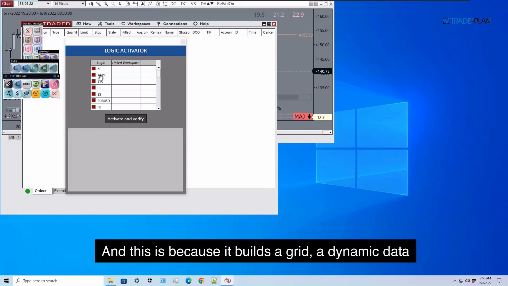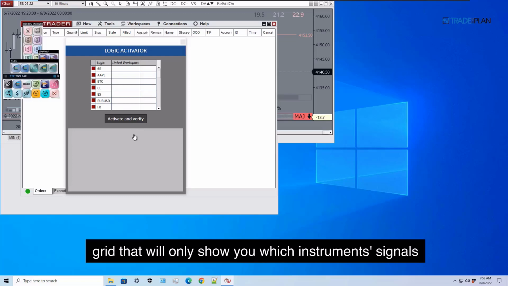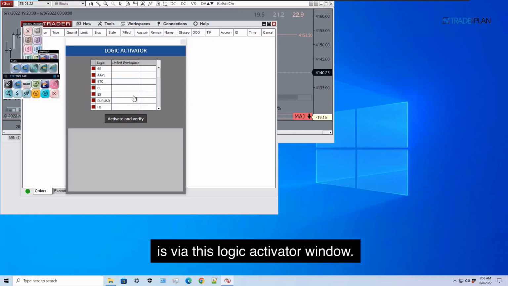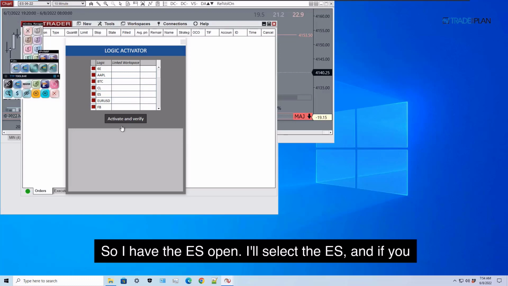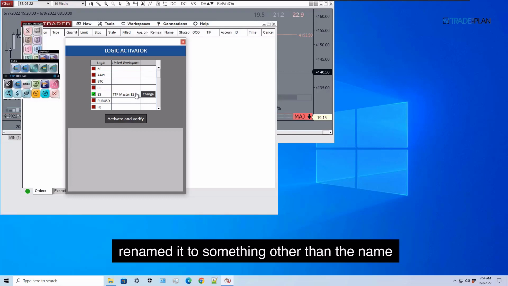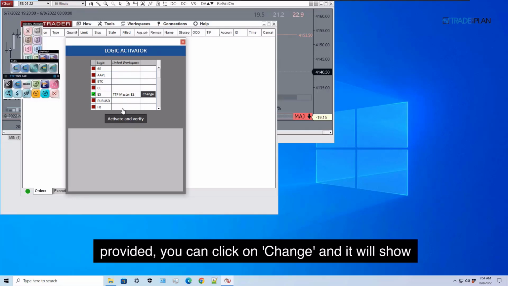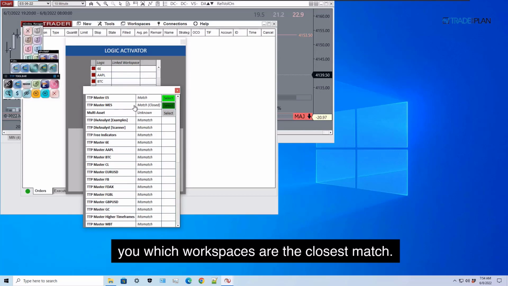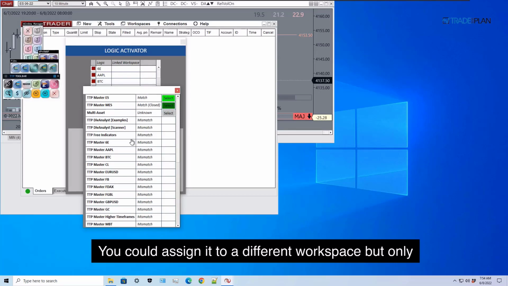And this is because it builds a grid, a dynamic data grid, that will only show you which instruments' signals that you want to see, and you determine what that is via this logic activator window. So I have the ES open, I'll select the ES, and if you have an old workspace that you've set up and you've renamed it to something other than the name provided, you can click on Change, and it will show you which workspaces are the closest match.